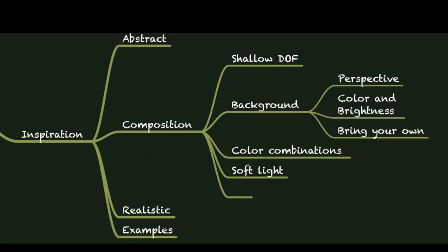In the composition world, think about ways you can use shallow depth of field to throw the background way out of focus, or use deeper depth of field to capture all the elements of your subject. I was working on a bud of a zinnia today using F8 and F16 and realized I didn't have quite enough depth of field for either an abstract or a realistic picture. Think about the color combinations — make sure you have complementary colors in your background. This morning I was shooting a greenish zinnia bud and happened to have some purple flowers in the background, so it looked interesting together.